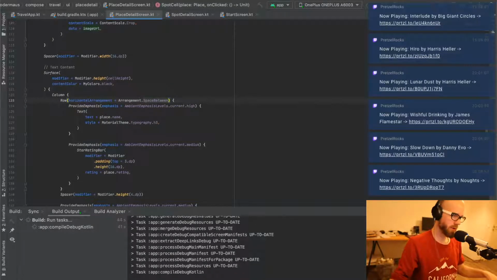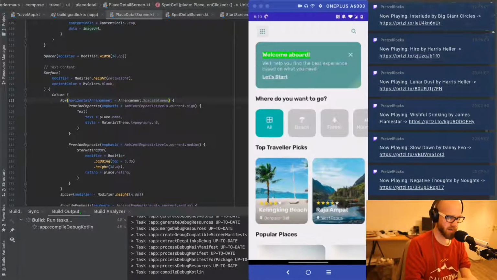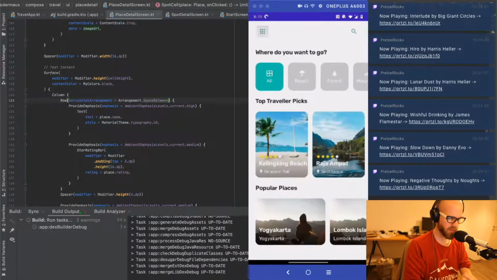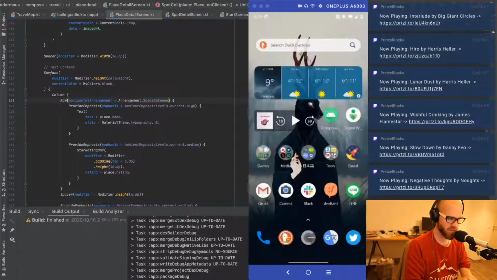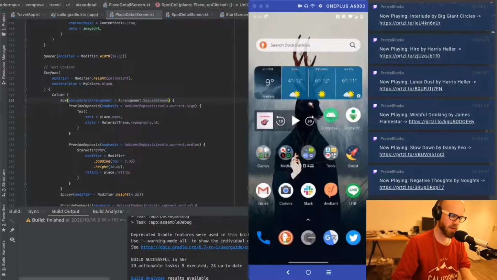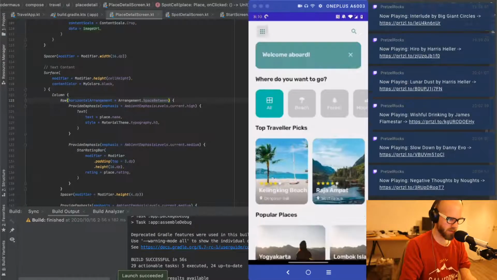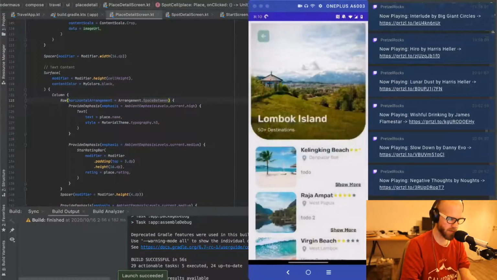Oh, you couldn't even see that. Hold on, let me highlight it again. So when I click the X here at the top, the box closes, but it looks like the close button, the X, sometimes moves to the right as it goes away. I'm not sure if that's an intentional thing on Compose's side. I guess the recomposition as the content gets smaller is a bit off from my end.